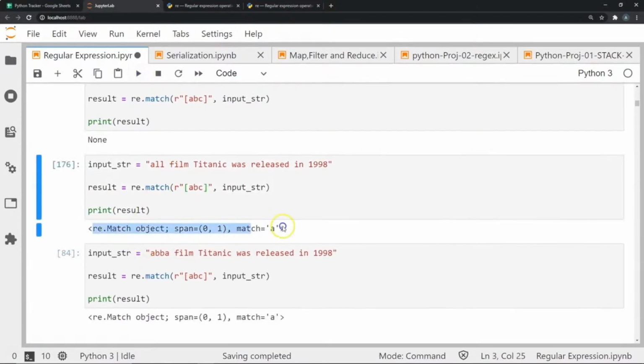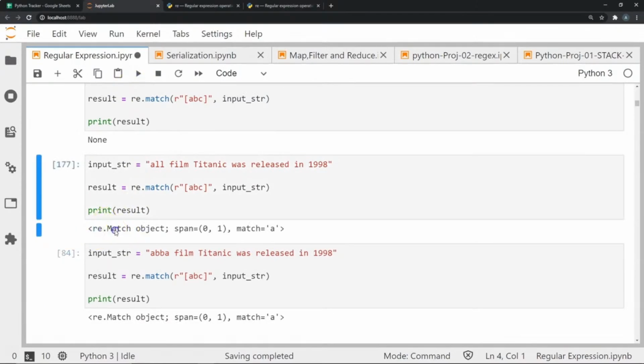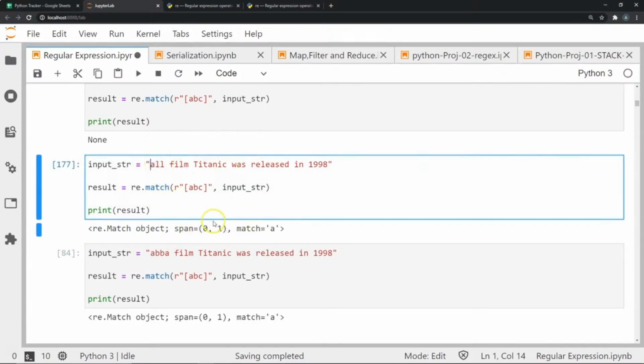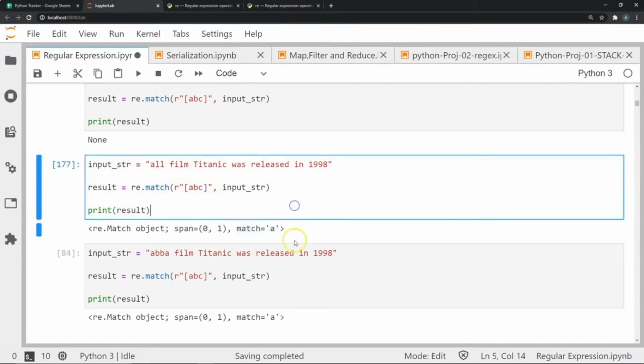As you can see, it actually does return. When I execute this, it returns a re.match object with a span of 0, 1. The span 0, 1 tells us that we have found a match between the 0th and the first character, which is this character A. And it's saying that the match is indeed the character A from amongst these options.